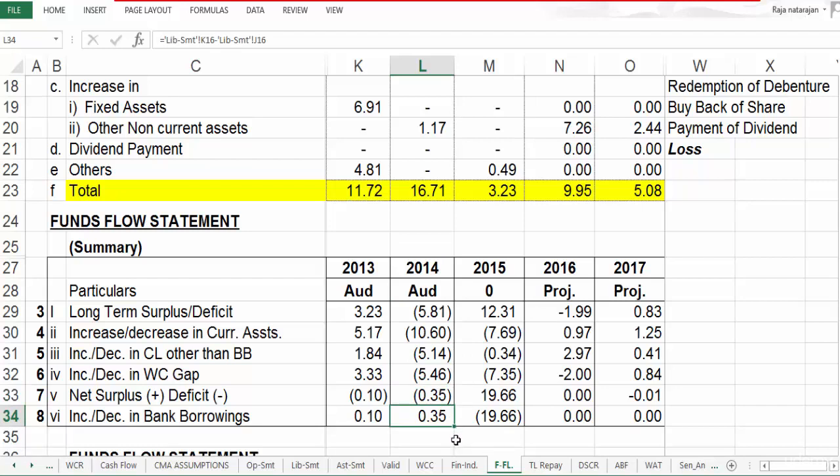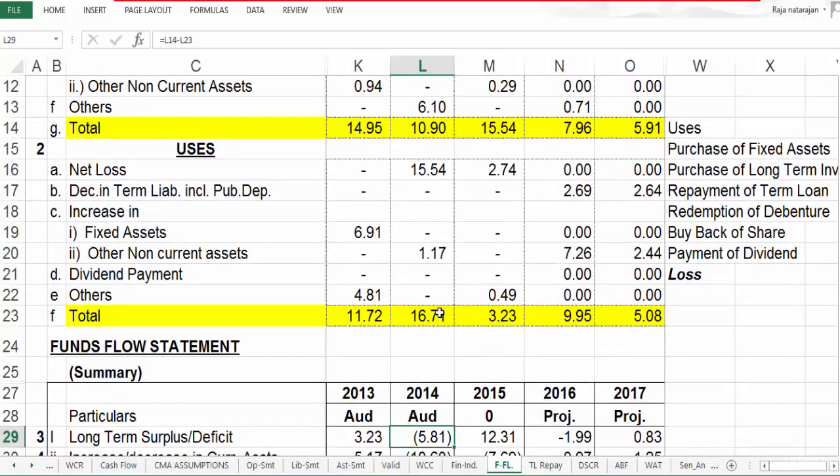So this communicates there is something really wrong in this company. Okay, but somehow they have managed the show. They were able to collect money. They were able to pay off their short-term creditors, and they had some surplus. That surplus was adjusted here, but the future of this company is a little bleak.